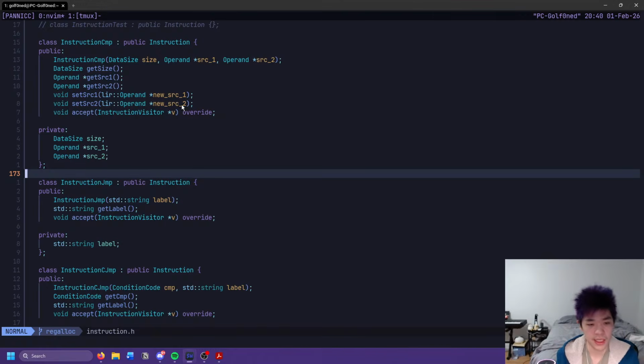Okay, so we should add sizes, and then we can just re-walk. If we're doing replacement anyway, we can just convert things into size anyway. I think that's fine. Yeah, that should be fine.